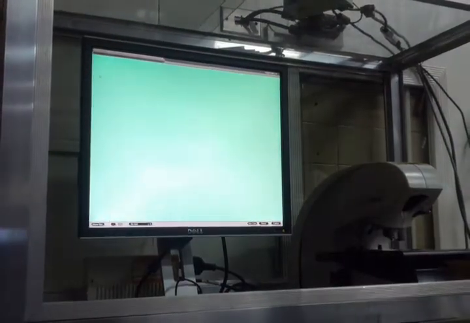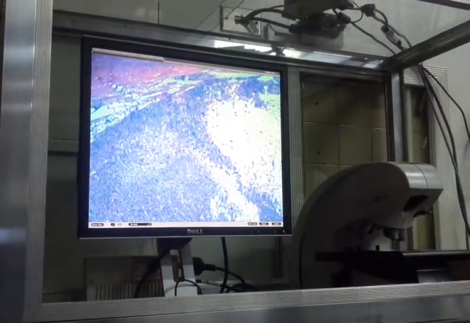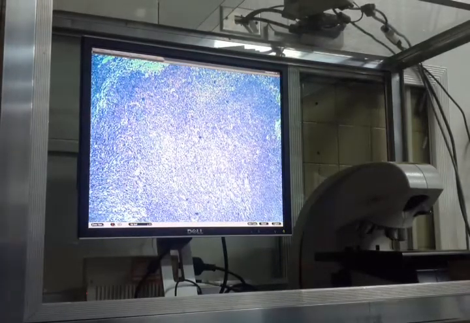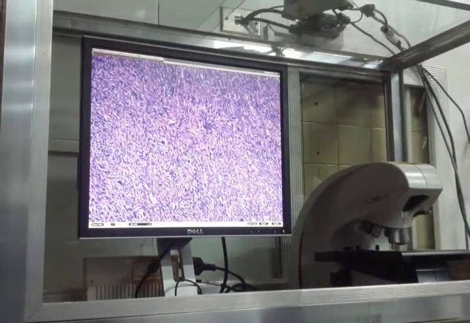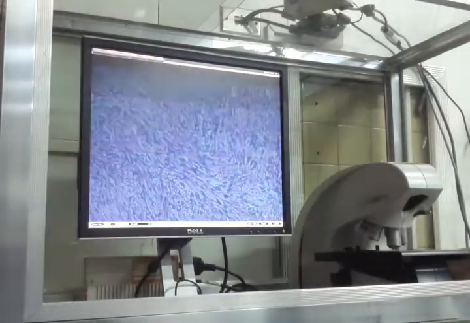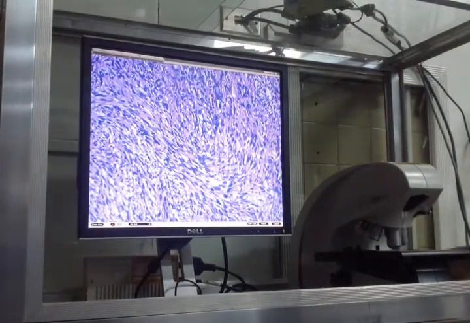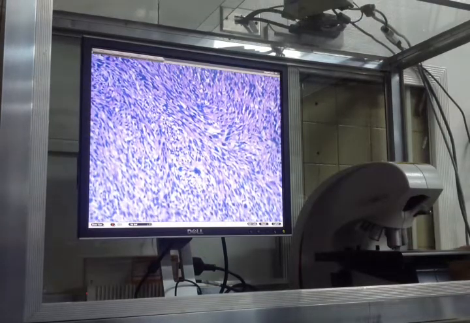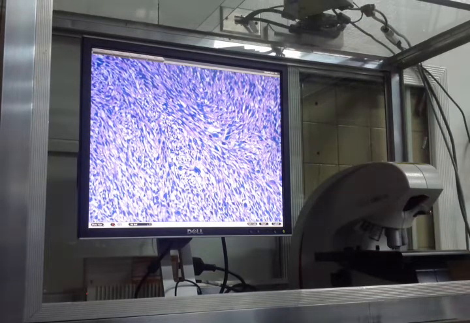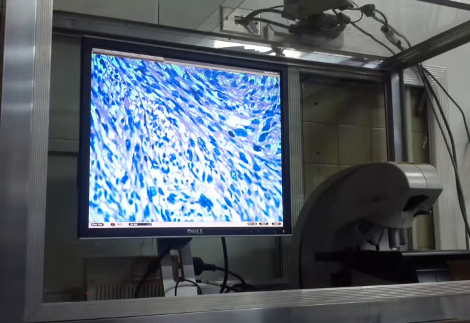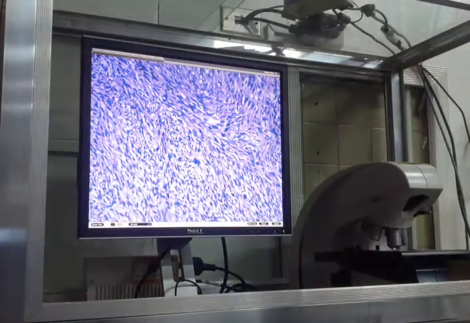Kaya titingnan nyo yung historya, pag may mass, ibig sabihin leiomyoma yun. Pagka buntis, tapos pinakita yung myometrium, hypertrophy. Okay. Oh, look at this. Tissue of origin. Fusiform cells. Centrally located, elongated nucleus. Tissue of origin. Smooth muscles pa rin. Mayroon pang may pleomorph.